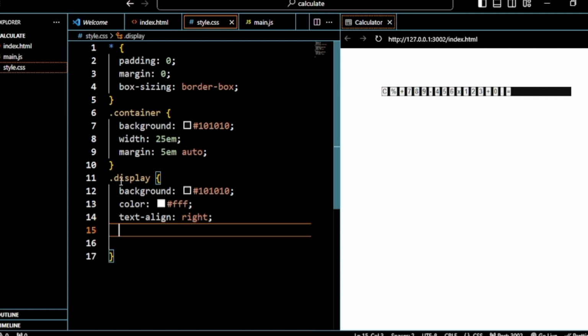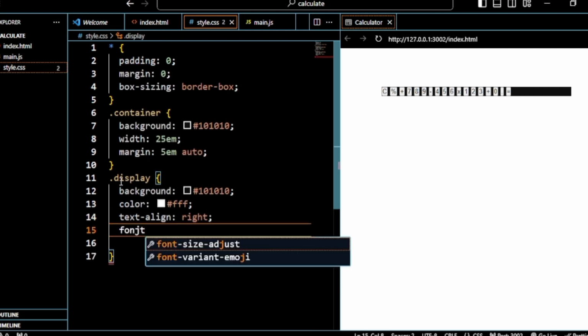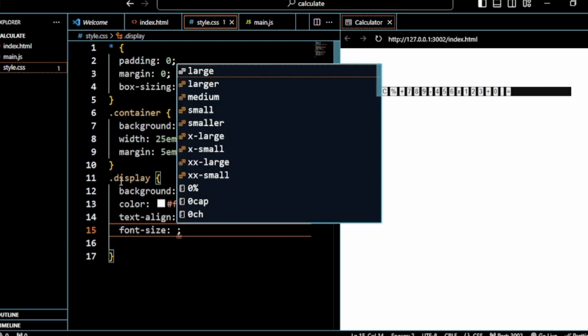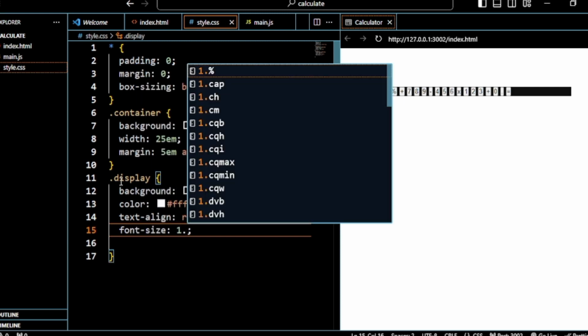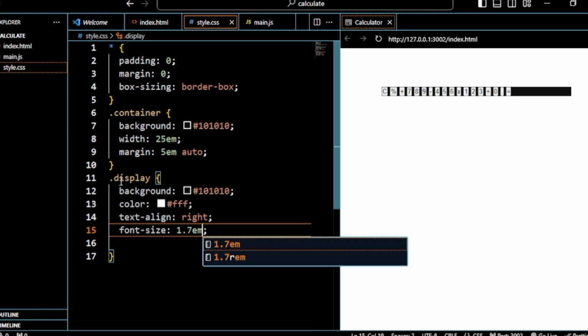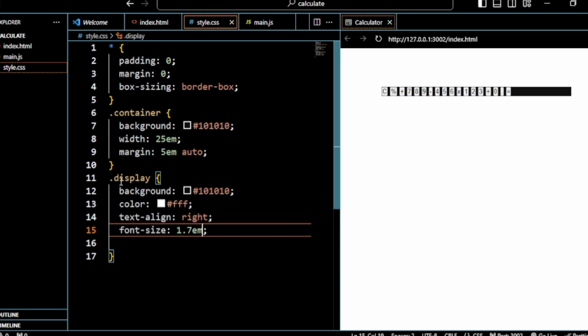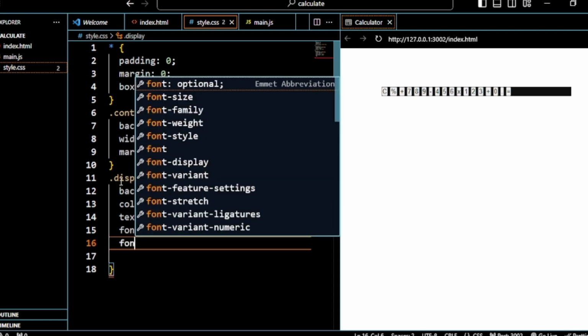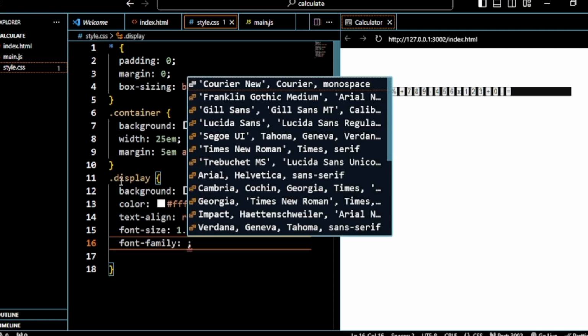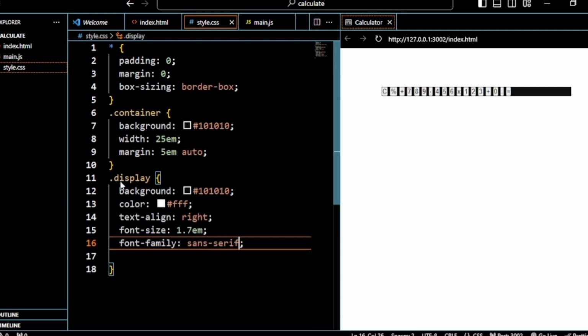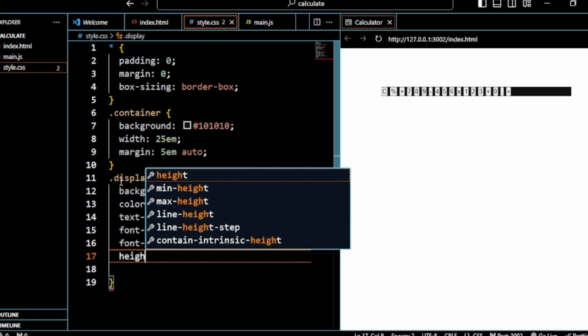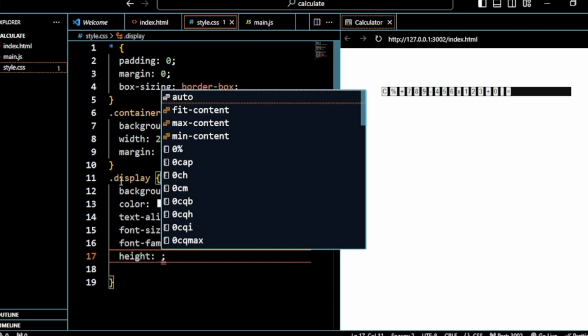So the font size should be, let's add 1.7 em. And font family should be sans. And the height to the display. Height should be 6 cm.